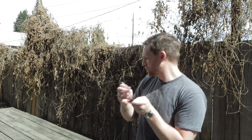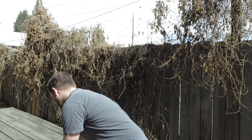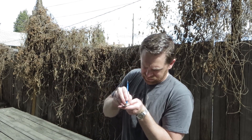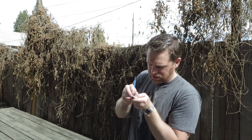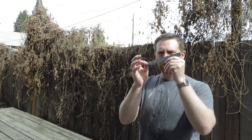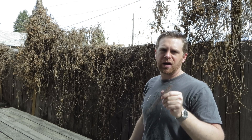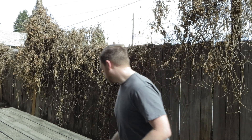It cuts with HB. Moving down to the next one, B — it does not cut with B. So it looks like this is HB, right at about 15 BHN for this stick of it. If I sample through the whole bucket that came from the same source, I can average it out.